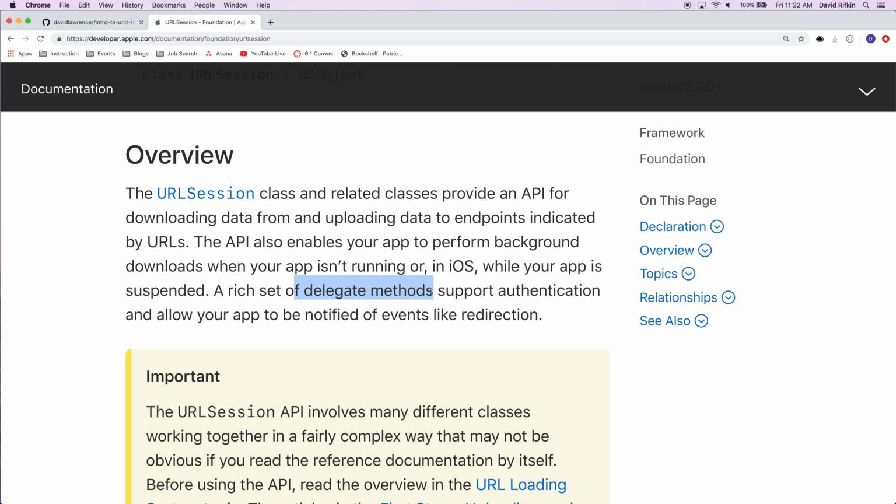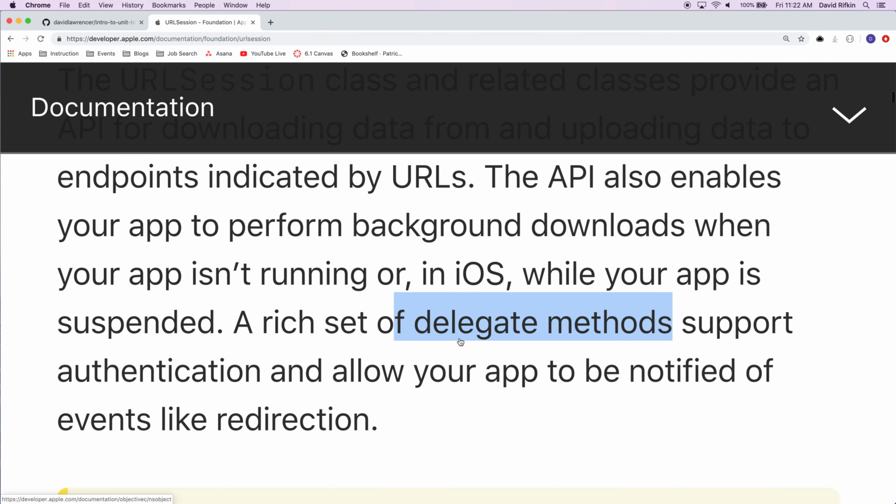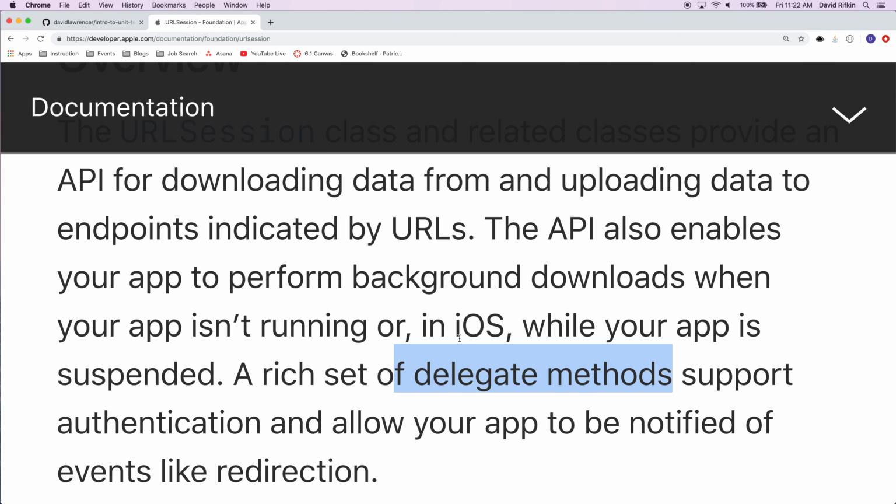What does delegate methods mean? Has anyone seen that before? You have? All right, well, you said yes. Why don't you tell me what it means? When we're doing something, like when we're typing something in our... Cool. I like it, but I don't love it. That's okay. Do you want to ask someone to help you with that? All right, I'll do it. It's like when you delegate a variable from a class to another class. Yeah, that makes sense to me. Tell me why we do that, though.